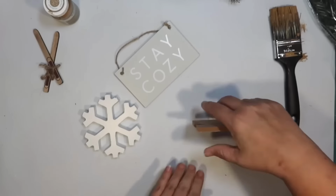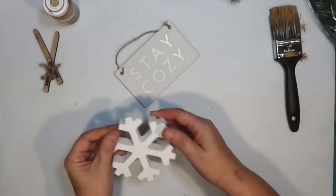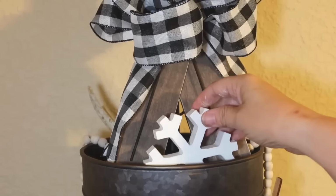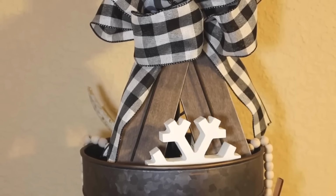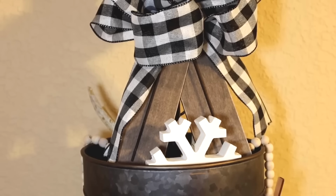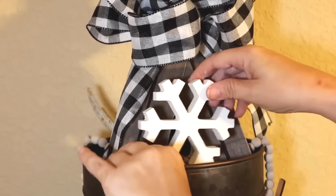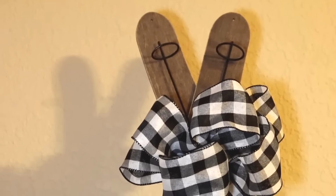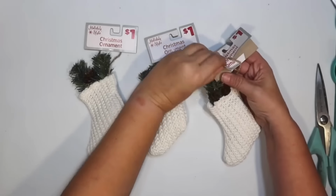But you can probably find some comparable products at the Dollar Tree, like the snowflake and stuff like that. I know for a fact you can get those at the Target dollar spot, as ornaments and stuff like that. But this one might be a little bit chunkier. I'm going to put that right there on the top in front of the skis, but I was afraid that you couldn't see it too well. So I'm just going to use a little Jenga block from Five Below to prop that up so you can see it a little bit better. And there's the top of the skis way up there. And I think that looks really good for the top of the tier tray.